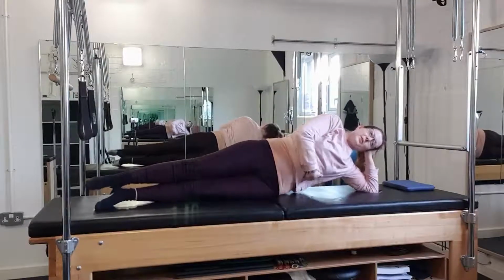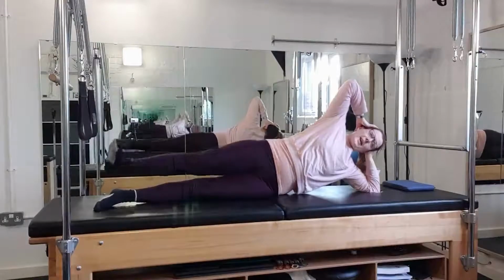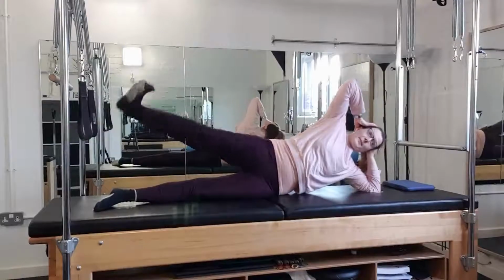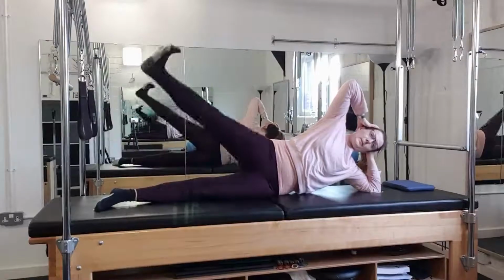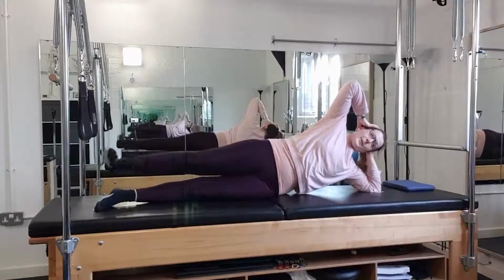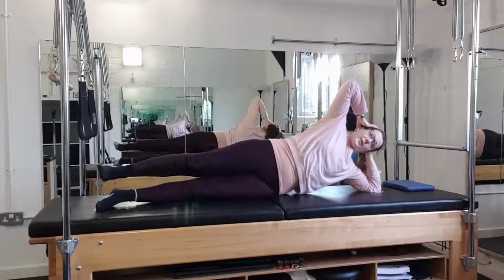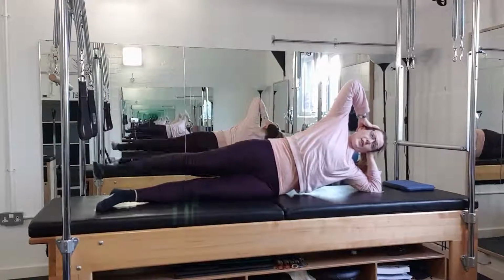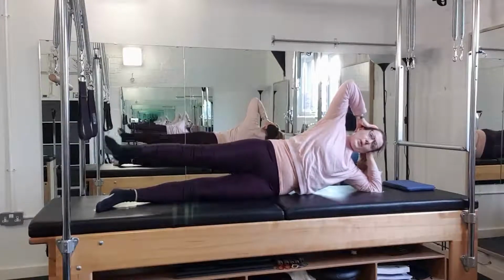I'm struggling a little more on this side, so really important to keep that length and lift through the waist. Ideally turn out if you can, and then soft point up as you inhale, exhale down with a flex. And I'm going to hover up, and your circles can either be parallel or turn out, so start really teeny. Maybe you can get a little bigger, still focus on that stability and keeping that lift. And then go the other way.